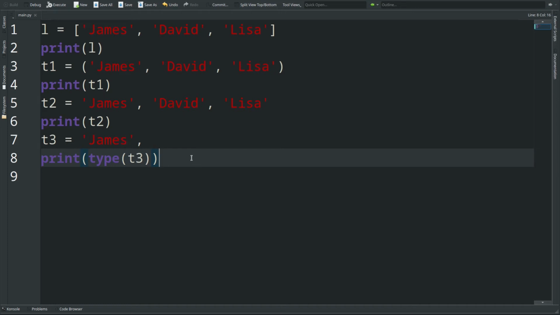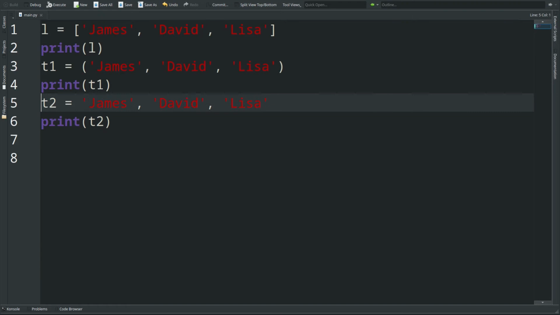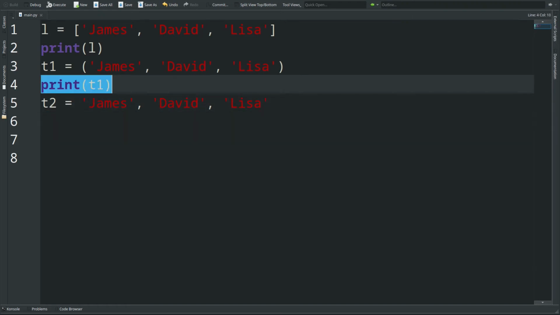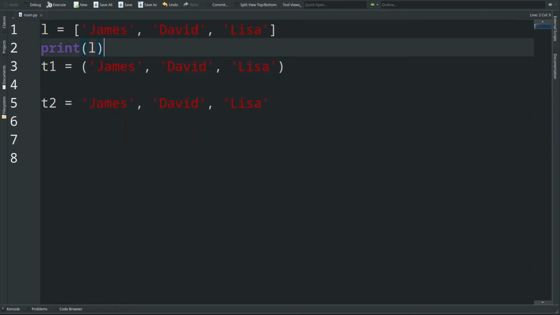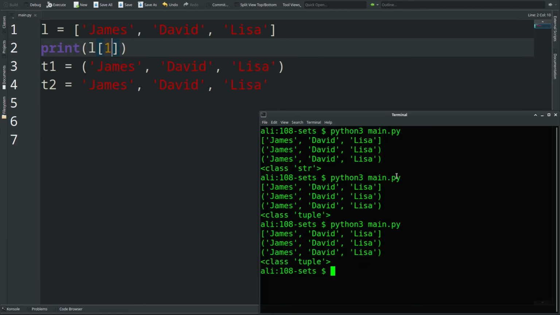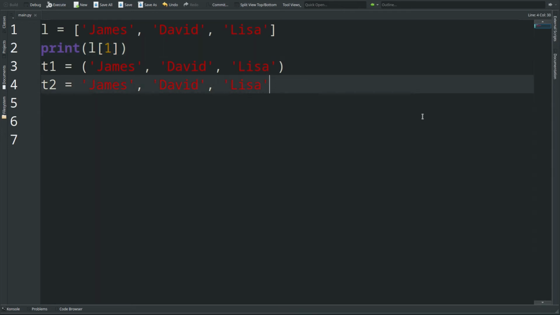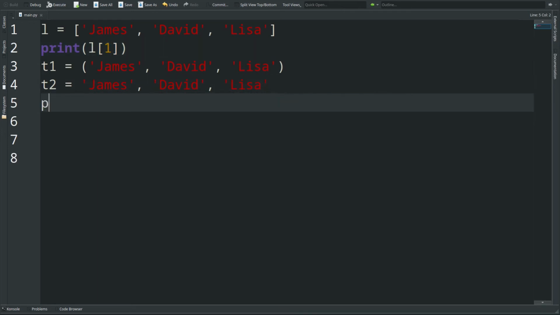Now let's see how we can access our tuples. I'll leave these. Let's remove the print statements. Notice that to access a value in a list, we use its index, 0. And that will return James, 1 will return David, and let's print that to confirm, and that returned David. You can do the exact same thing, print T1 and 1.